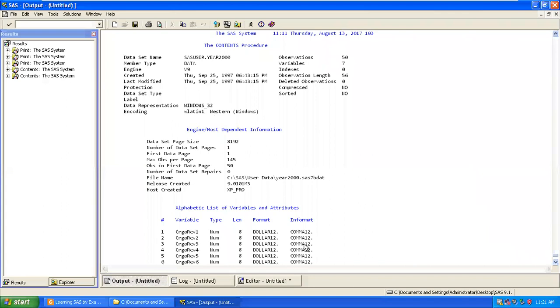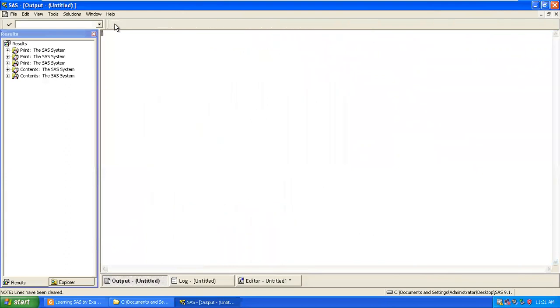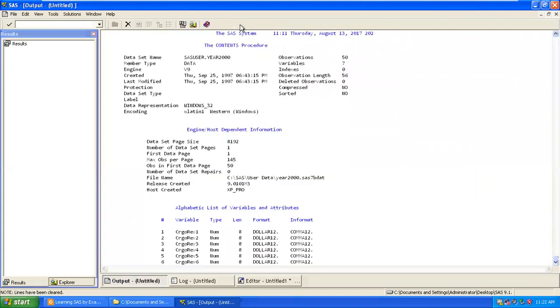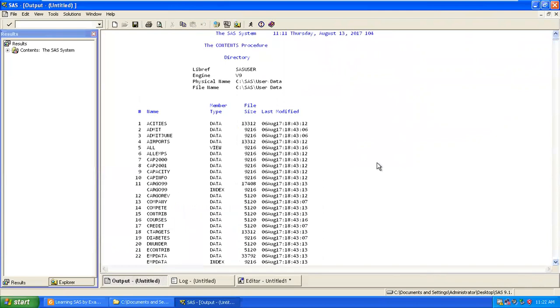Okay, so when you try to execute this, what happens? Let's see. Now you will get to know how many data sets are there in a particular folder. Now go to top and have a look. Now let's talk about a particular folder. So my folder is SAS user.